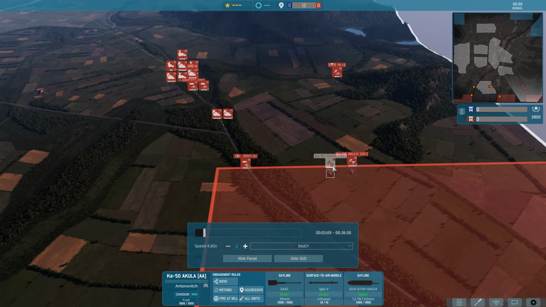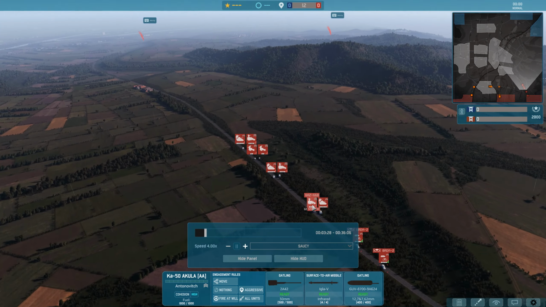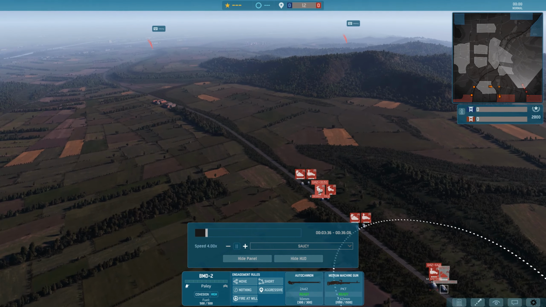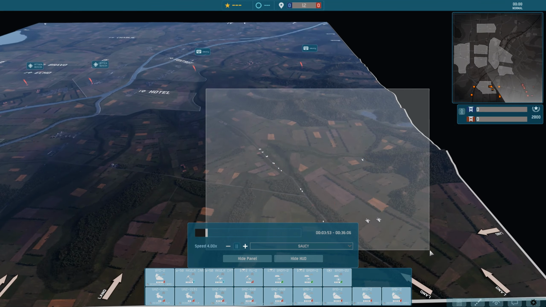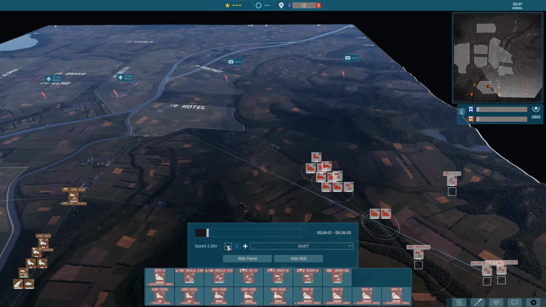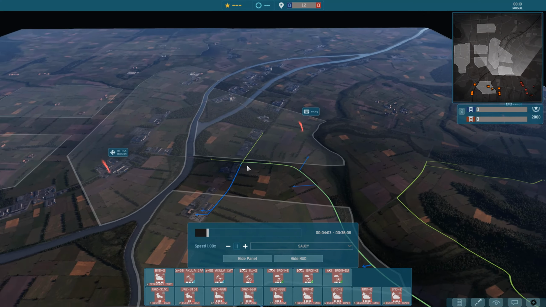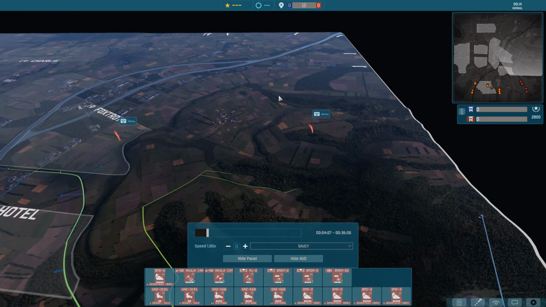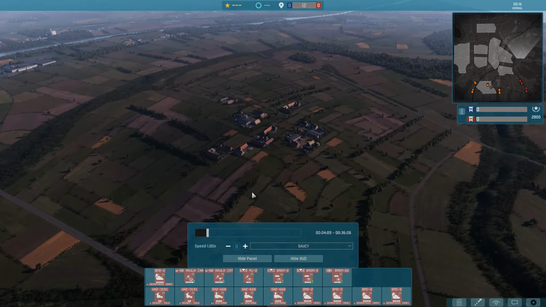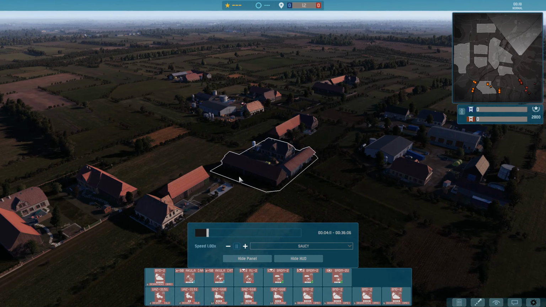First time trying it out. Got a bunch of Aquilas, we got a bunch of Desantnikis in BMDs, some Spetsnaz. We also have some Iglas going on here. And the main plan is for us to take over Hotel, capture Foxtrot, but also try to do some fun things here and perhaps try to go to these little settlements.